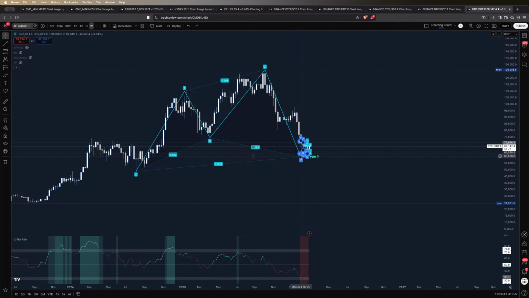Therefore, it's to be assumed that W formations or bearish structures on minor time frames will continue to outperform any bullish pattern. But we're also giving the benefit of the doubt to the bulls now after suffering a 50% or 52% haircut. That hurts, my friend. A 52% haircut at the highs, especially for those proponents of the 250,000 mega cycle, super cycle, 1 million BTC.